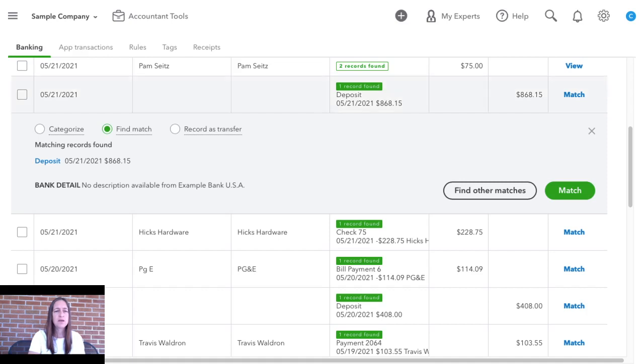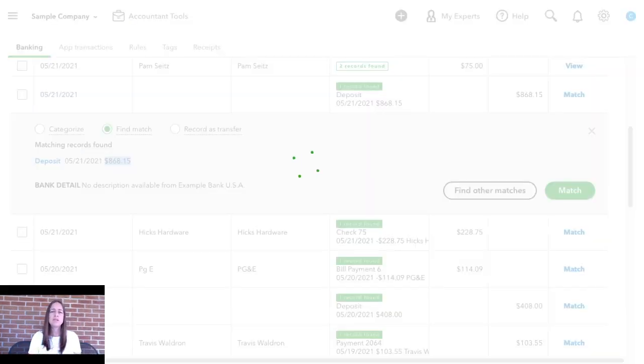But this is the date of the bank import, okay? And it shows us that we actually have created a deposit already that's entered in our general ledger. It's in your bank register already. And so QuickBooks is saying, hey, there is a deposit you've created on the same date as what the bank has, for the same amount that the bank has. And so we think this should match. And you know your system, and you're probably thinking, yes, of course that is what matches. And so you can hit match, and basically it'll check it off.